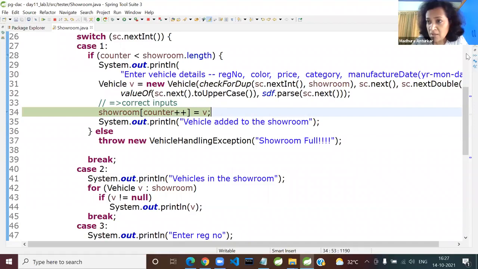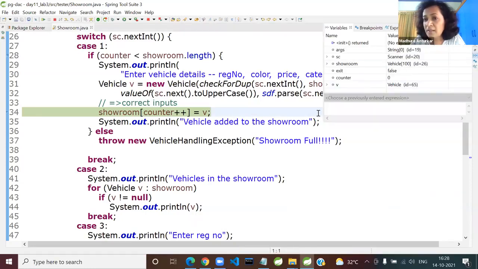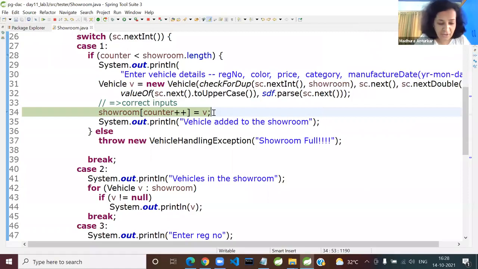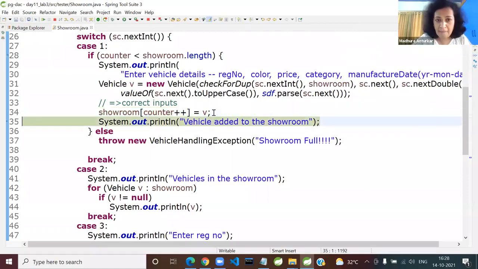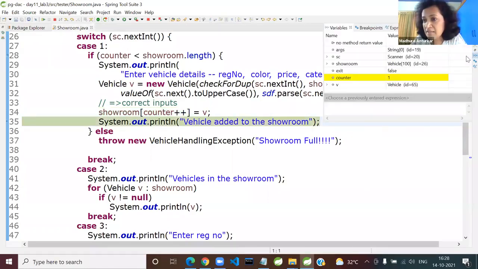Okay. And now see, open this window. Can you see this vertical bar? See where my cursor is moving. So here there is a breakpoint. Here there is somewhere the variables. Yeah. So click on it and you will see counter was still 0 because this line is not yet executed. So here let's say function key F6 again. And you can see easily here counter value has been modified.